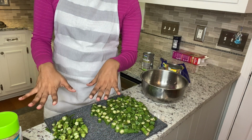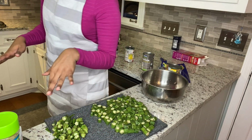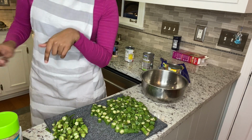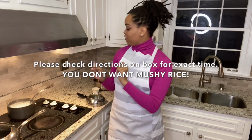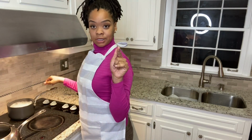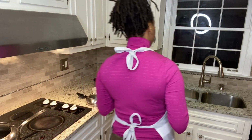So I'm gonna throw this part away and then show you the next step. So I feel like my rice is done now. So I'm gonna take this off and pour this water out.